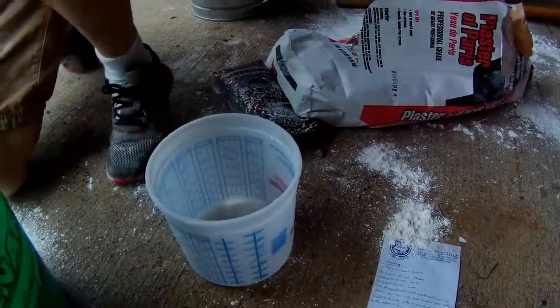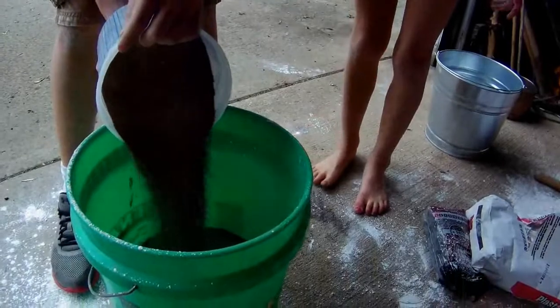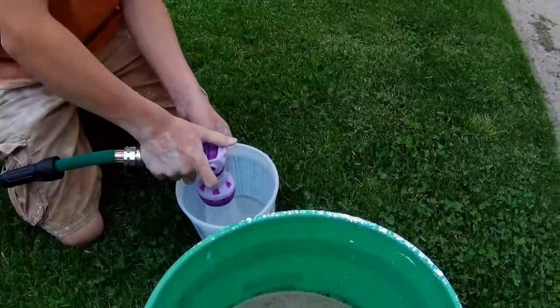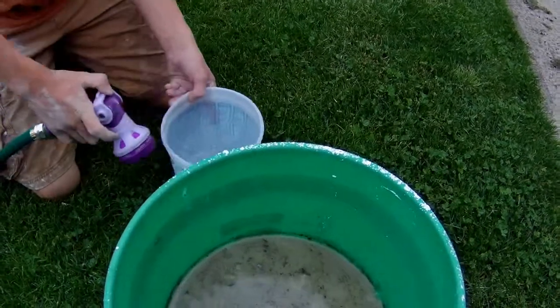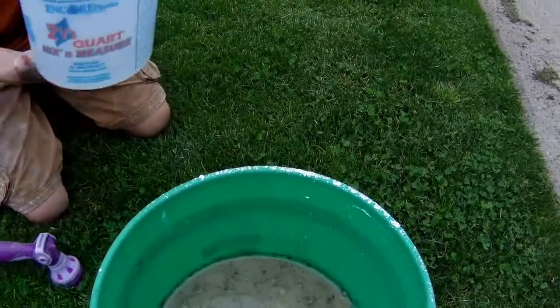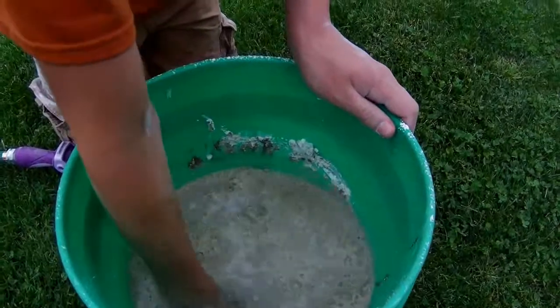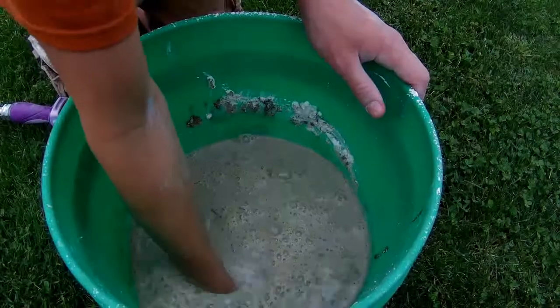Alright, pause. I gotta go get my sand. Ready? We gotta be quick, and once you pour the water into the mixture, you've only got about 15 minutes before it all hardens up. Was it 1 3/4 buckets or 1 1/2? And you want to mix this up until it's all smooth consistency and all the lumps are out of it.